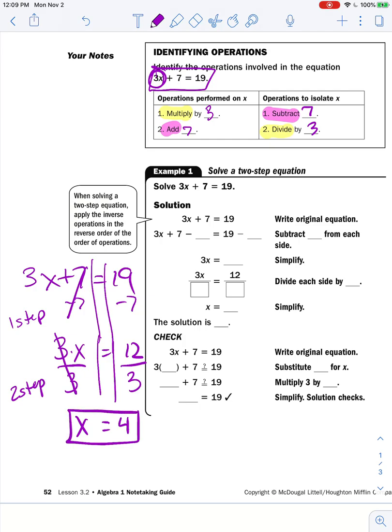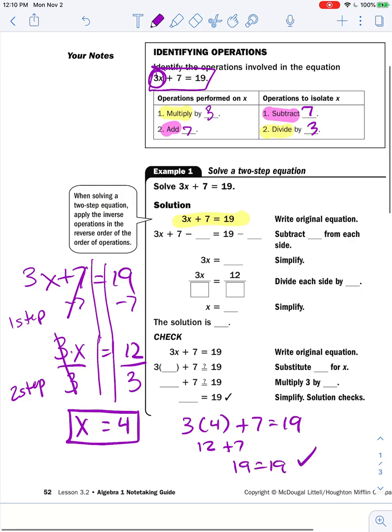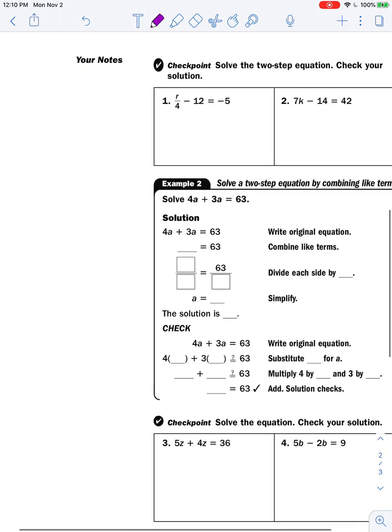And just like yesterday, and just like always with solving, I can check my answer. I can go back to the original problem up here, and I can look at what I have, and I can put a 4 in where the x was and then check to see if that actually works. So now we're back to PEMDAS in earlier chapters. That will be 12 plus 7, which is 19, which clearly equals 19, so I can check that that has been done properly.